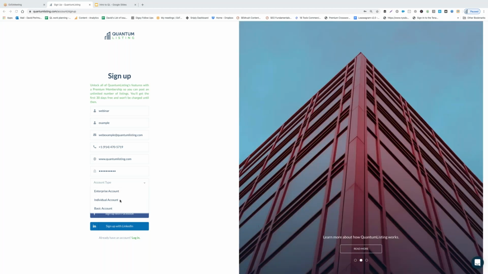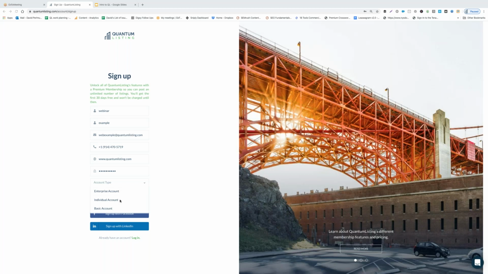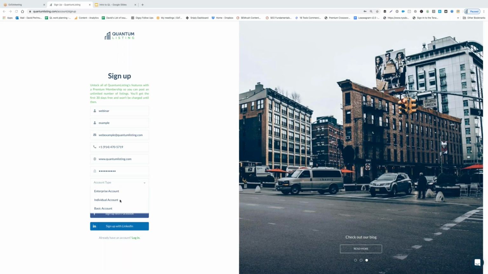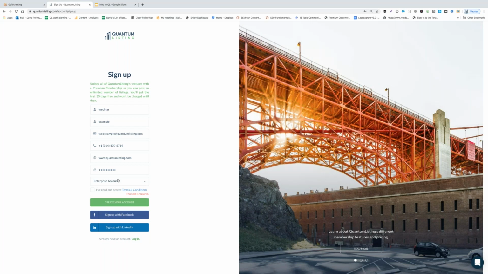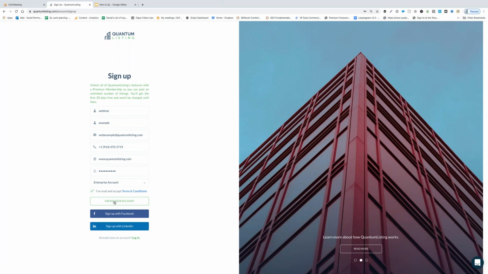This way, if you have a marketing person or somebody who is in charge of adding listings and managing those listings, they can have a single sign-in. They can add the different agents and all the listings. The admin can also, in addition to adding agents, add managers who can help with that workflow as well. Don't forget to check, which I just forgot, I've read and accept the terms and conditions. And then you click create your account.